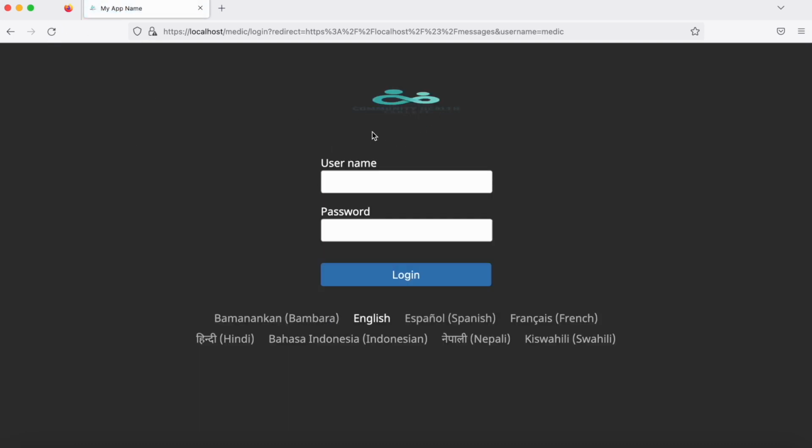Now you can see the logo has changed, and you can also see on top over here, now instead of showing testing, it says my app name, and you can also see the favicon icon has changed over here. So the logo over here does not look perfectly fine, but you can adjust the logo as per your requirement, and I hope you got the idea how this can be changed.